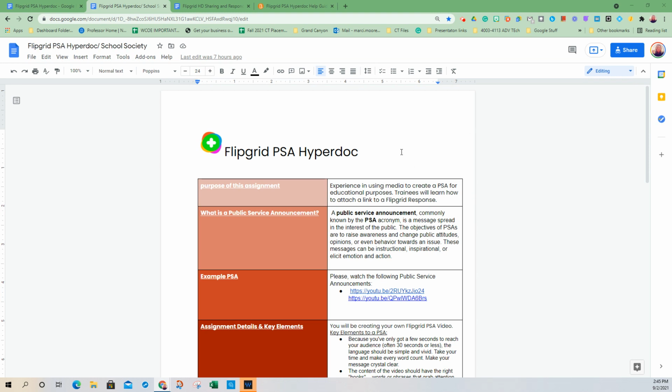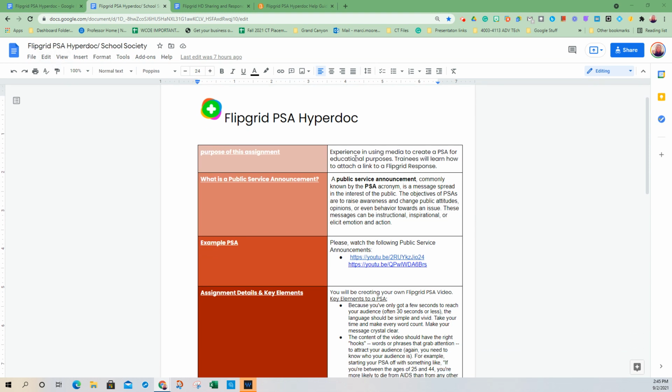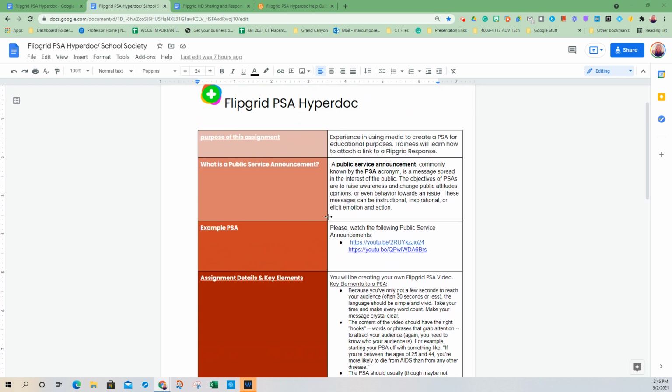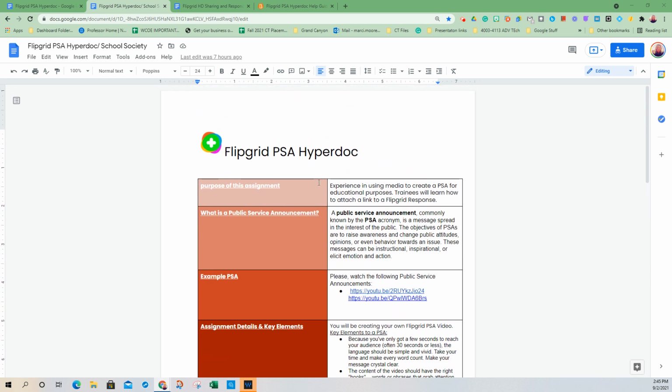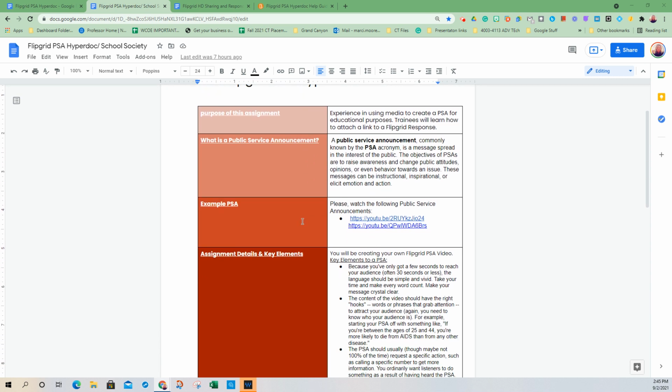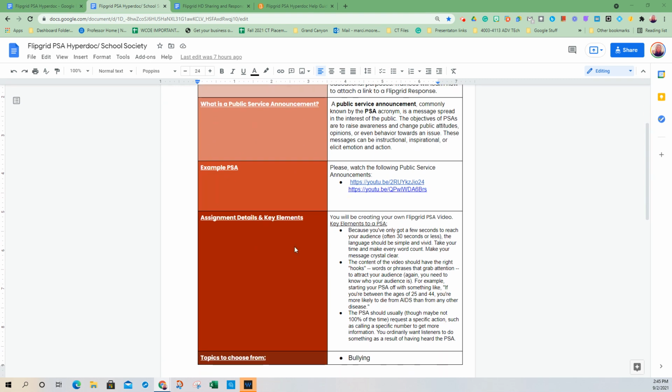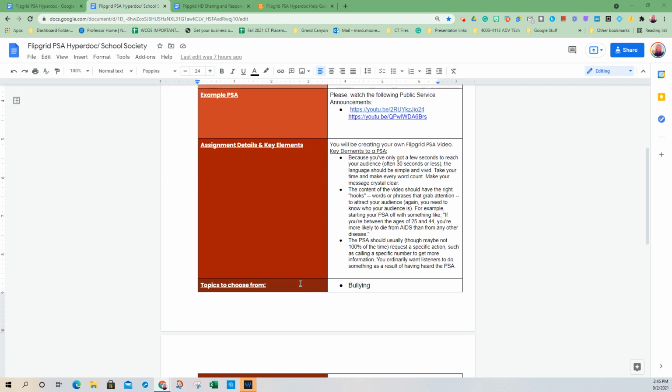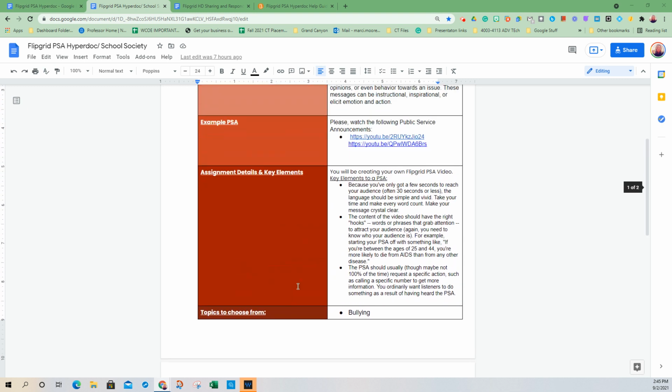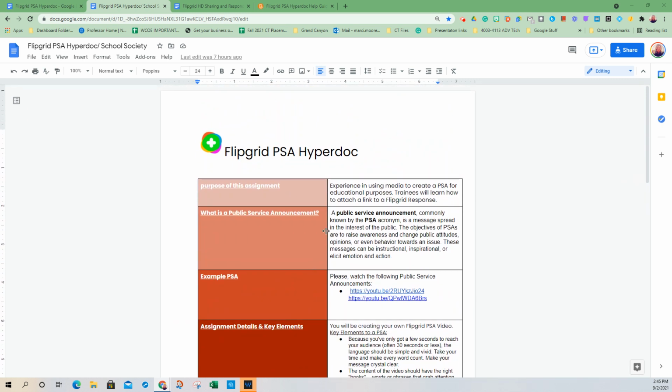So, a Hyperdoc is just a Google Doc, but it has a format to it. And I will have a link to all the templates that you could use. Well, I found whenever I'm going to launch an assignment or a project, if I use this chunking method, my students tend to grasp the concept of what they're supposed to do a lot easier. So that's what the Hyperdoc does for me.